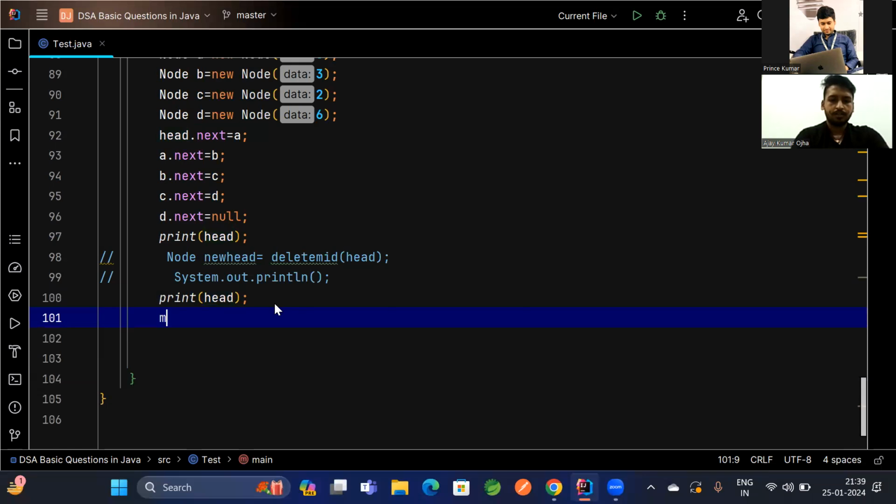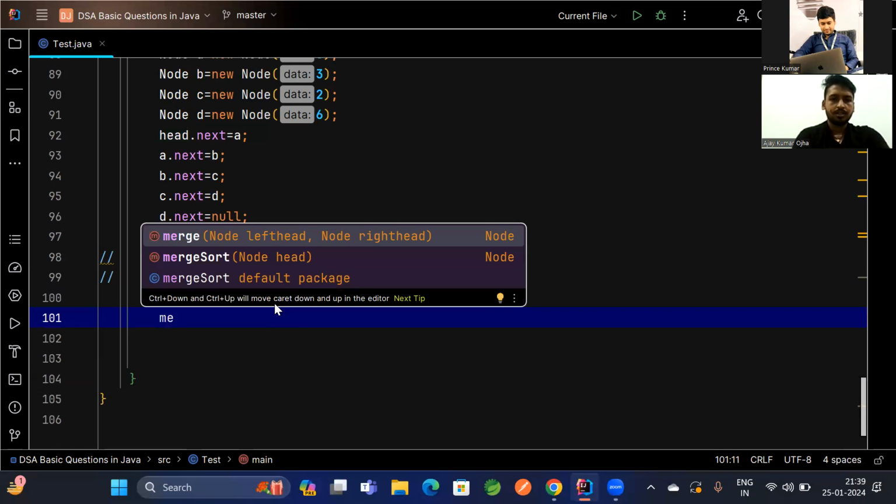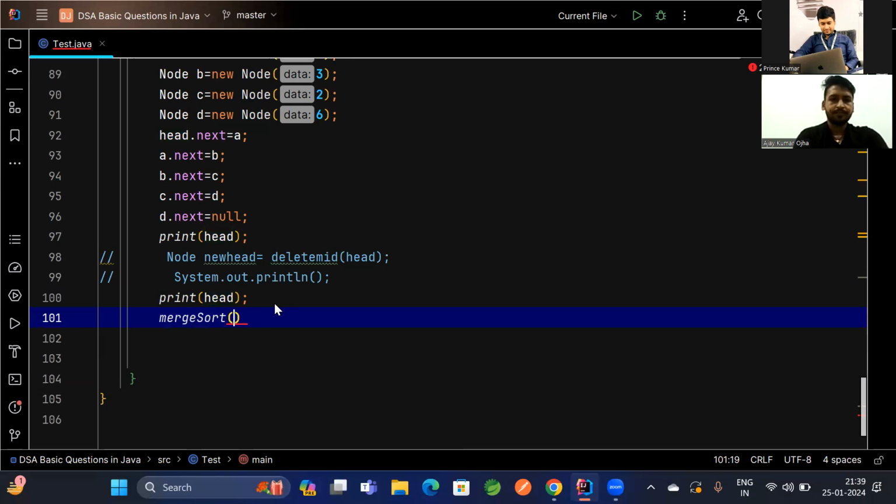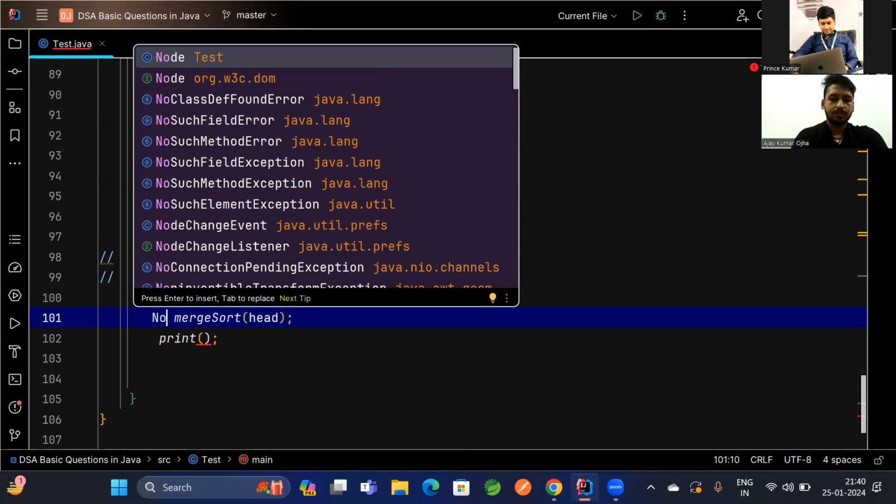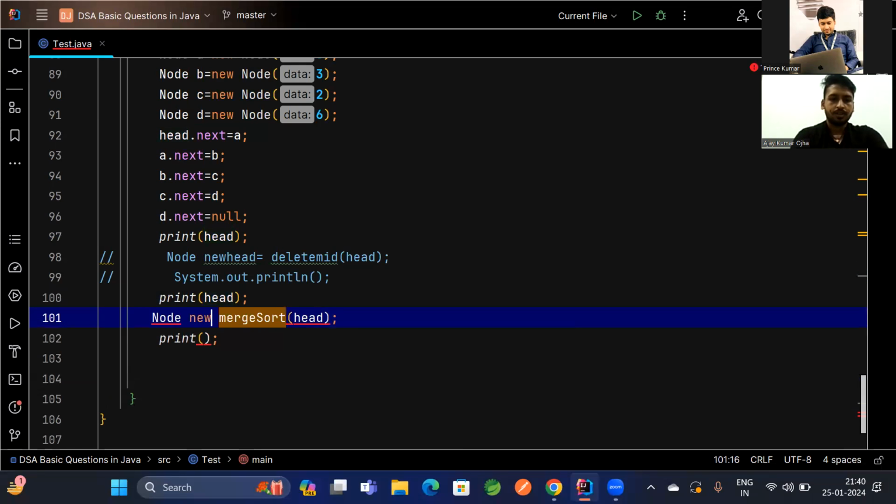After that I call the merge sort function, which also takes a head, and merge sort also returns the new head, which I store as new head.